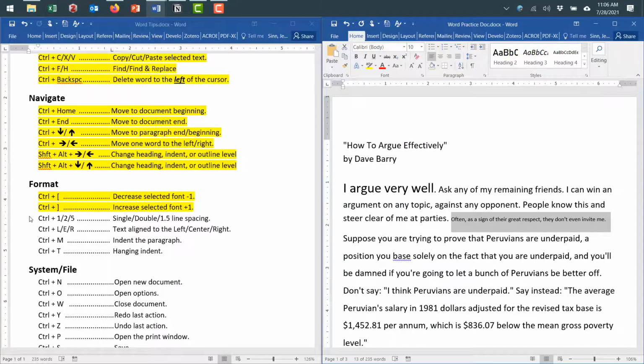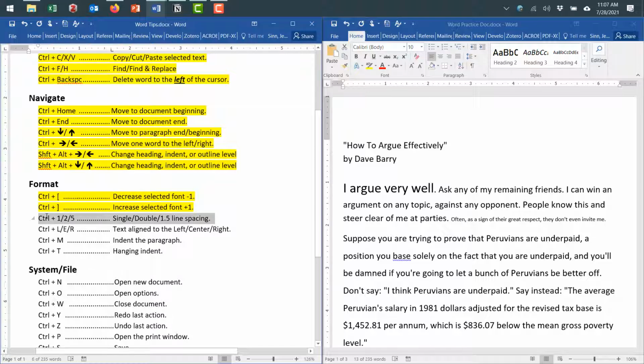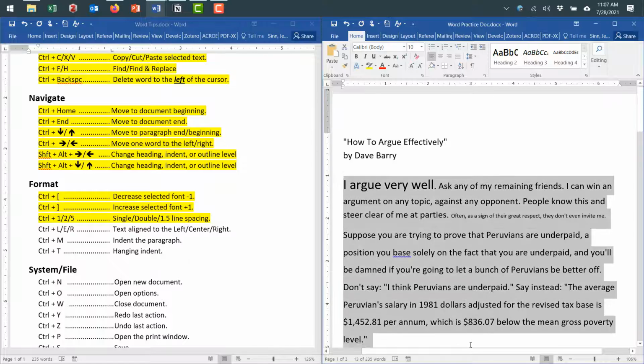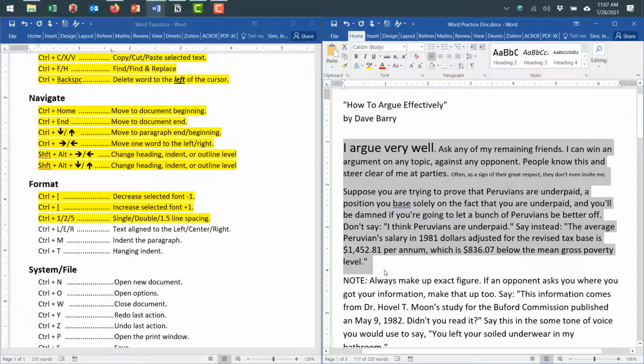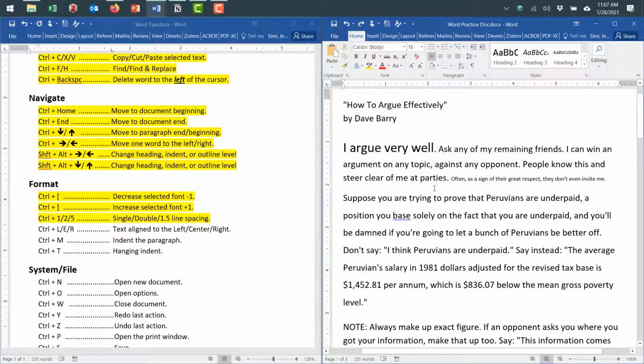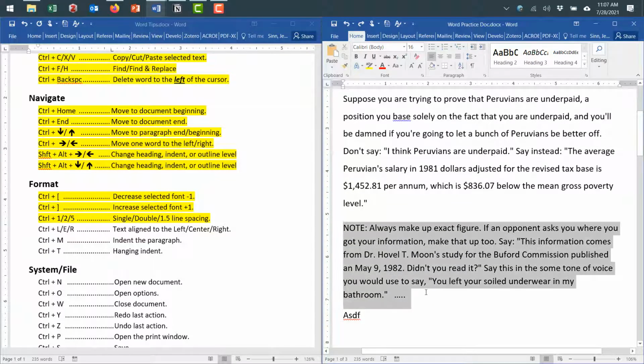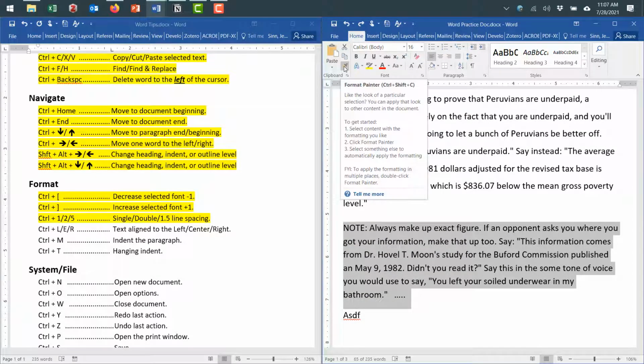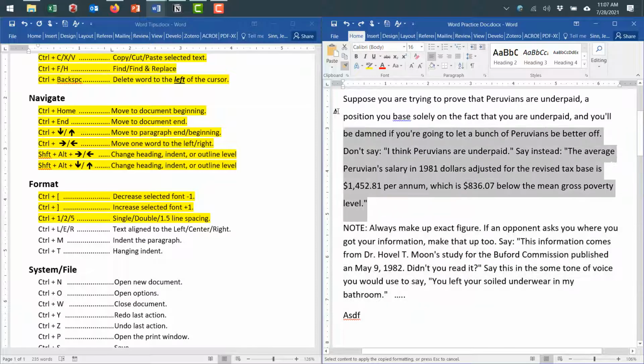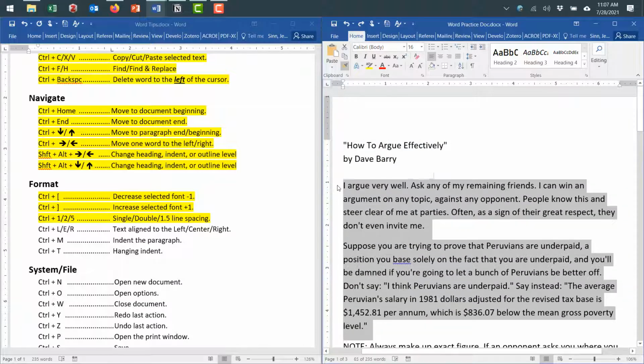You can also quickly change your line spacing. So if I want to change this all to single space, it's just Control 1. Oops, let me do that again. Actually, let me get this all the same to start with. So here's another trick. Just go up to the Format Painter, and then I'm going to paint all this.